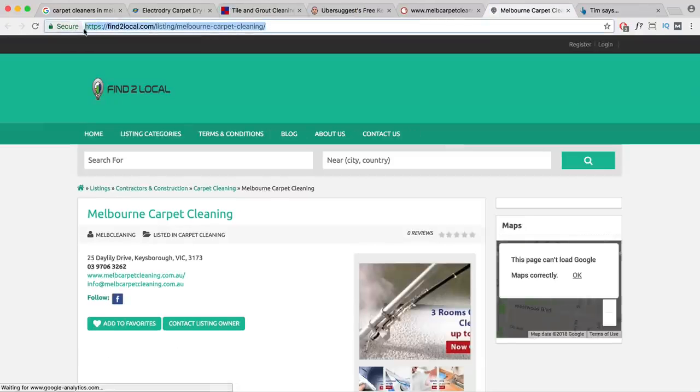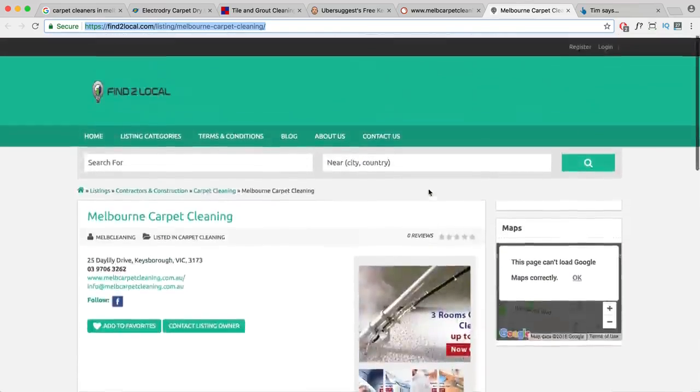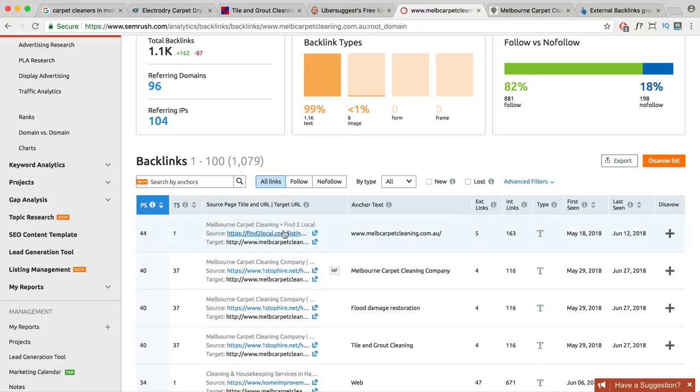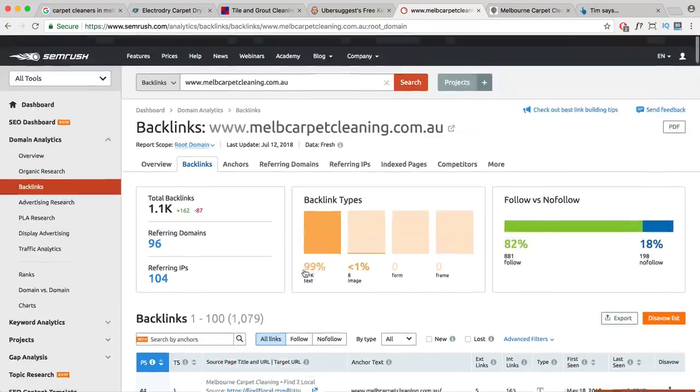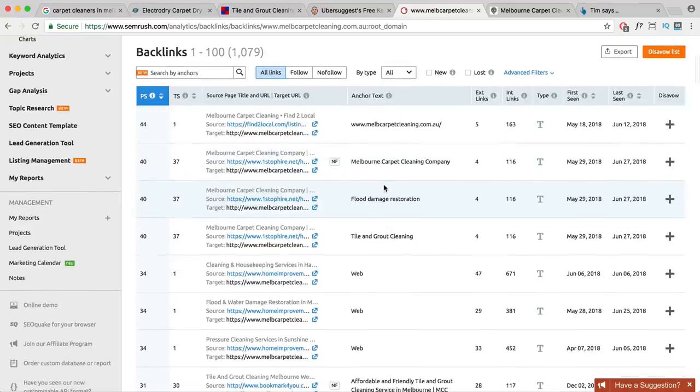Okay, so it's a local listing website, which you can basically register for free. I'm pretty sure these ones are for free. And then you can include your details, include your URL, and then you have a backlink already. So you don't have to go around searching for where you can find links. You can just see which links your competitors are ranking for. Do this for maybe the top 10 results, and start building up your link profile. And once you have more links, and you have good content, then it's highly likely that you're going to rank higher than these people.